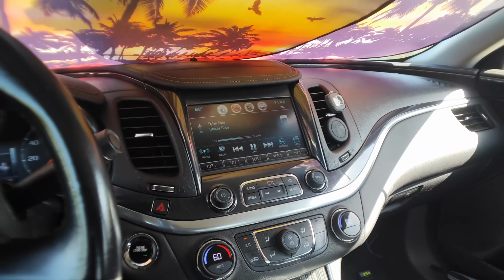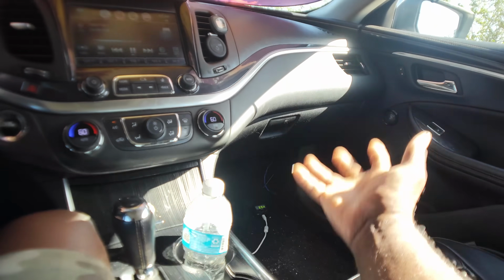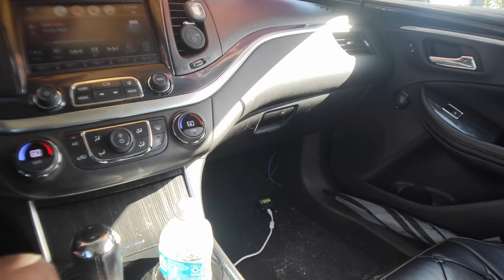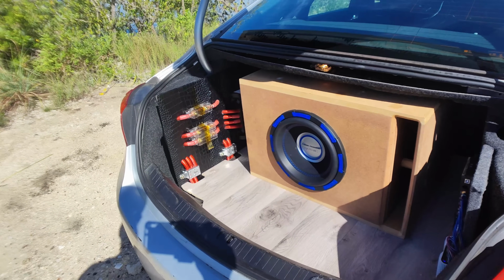I think it sounds very, very musical. I like it. So if you're in the market for a cheap sub that can perform well in a good built box, there you go. Get yourself about $100. Go to Walmart and get the Power Acoustik GW124. But anyway, I think it did fairly well for an $80 subwoofer.